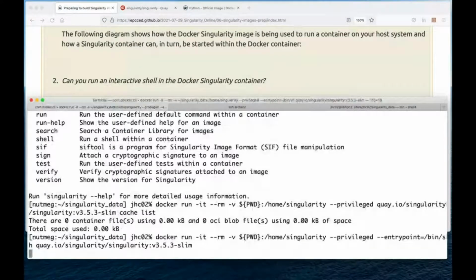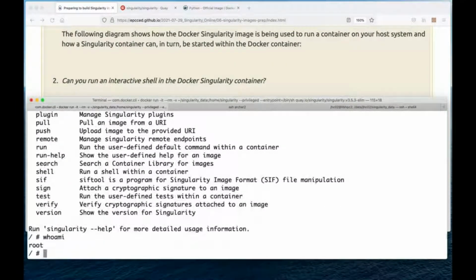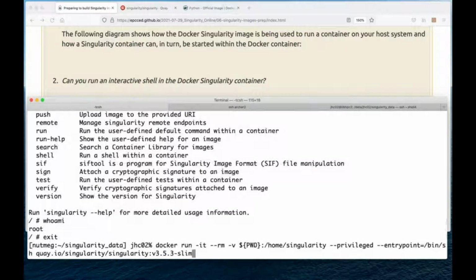So let's try running that. So now you see we've got a shell, and that's actually a shell in the Docker Singularity container. And what I'll find now is I can run the Singularity command, and it's a bit like being on a server or something that's got Singularity installed, but with the benefit that I'm actually the root user, so I can do stuff that requires me to be root. So you can work with that, but as usual, it's not entirely straightforward. There's a minor issue with that, which we'll look at in a moment. So you could use that approach, but I think probably easiest to just stick with running it from the command line each time. So I'm going to exit out of that. So running the Docker command basically for each Singularity command that you want to run.